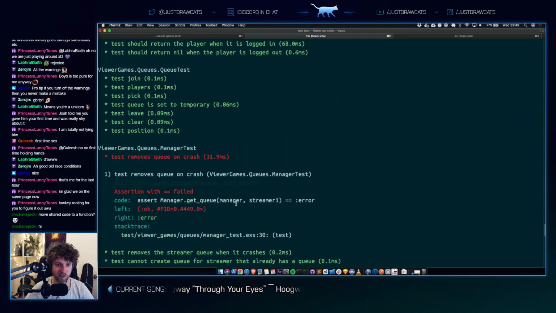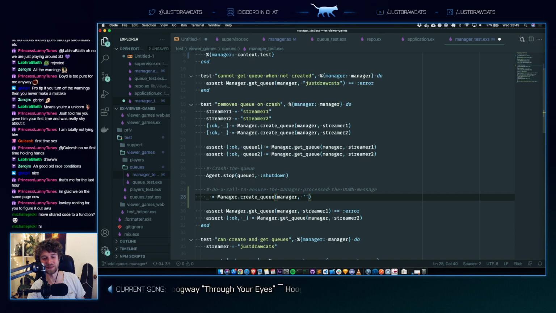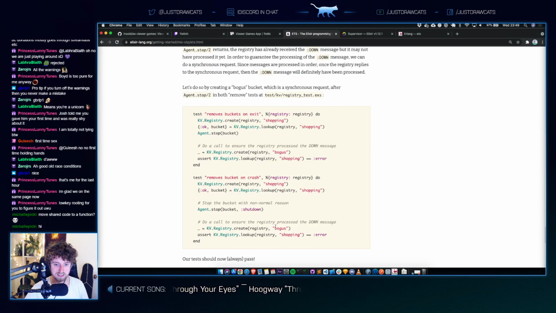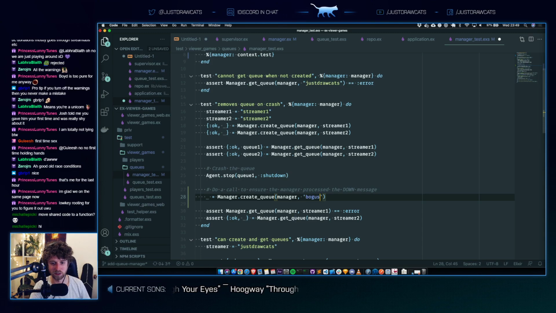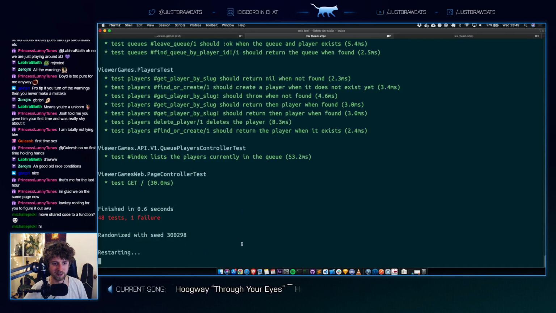One failure. Oh yeah, we're creating the new string with the same name. Oops. Bogus. We're creating it with the same name. That makes so much sense that it was able to find it.